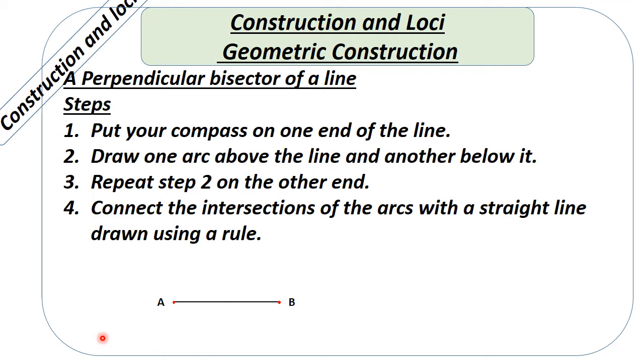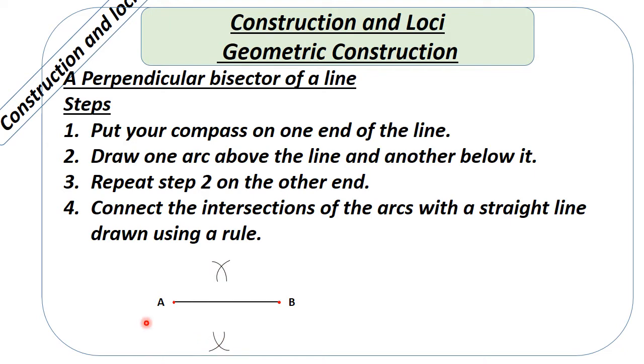So this is too many words. So let's put the words in action. So you stand on A here, then you draw an arc like this. Okay, one on top and the other one on the bottom. So just stand here, then you rotate your compass so that it cuts it. You may draw an arc here. Then you can just lift it a bit so that this part is not disturbed, and another one here, the same length, not changing the length. Then after that, you go on the other point, you do the same. So an arc here till they meet like this, and another one on the bottom, they will meet like that.